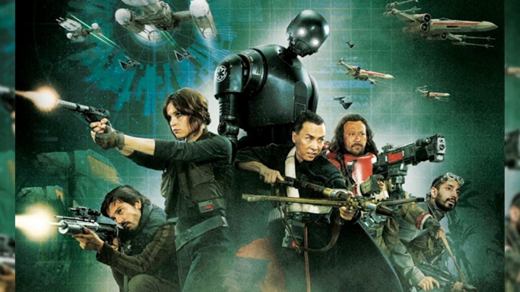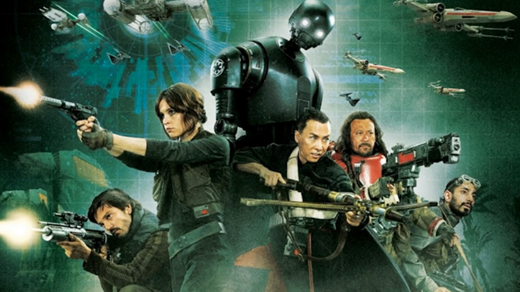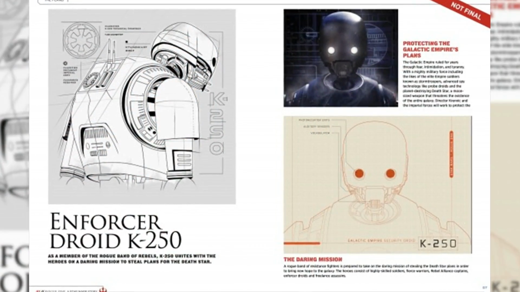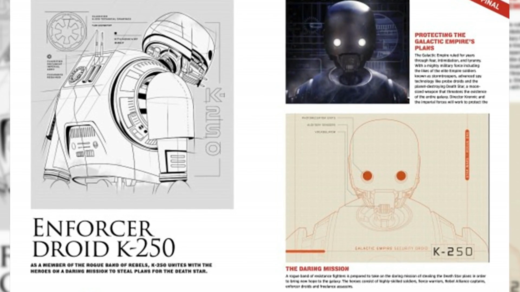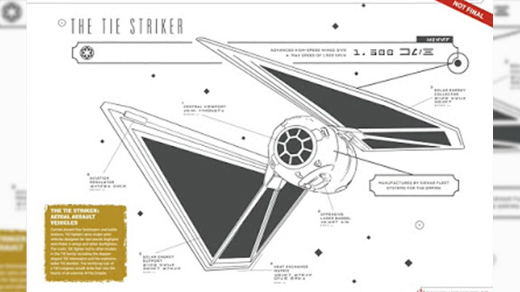Recently, we have received some new details and images of the eagerly anticipated Star Wars film, Rogue One, A Star Wars Story. These details and reveals range from blueprints of Imperial weapons to new character reveals and descriptions, so in this video, I am going to attempt to break it all down. To start off, we have some new ship designs on both the Rebels and Empire's behalf.